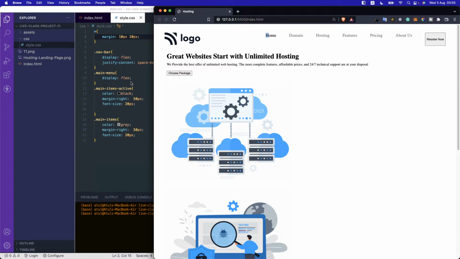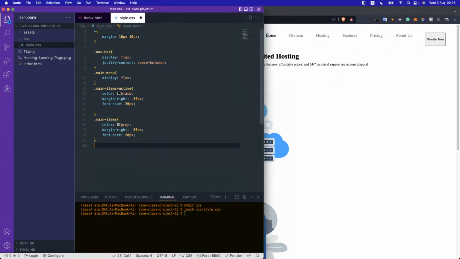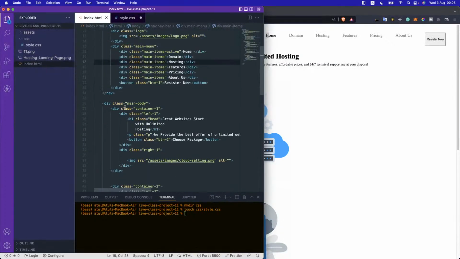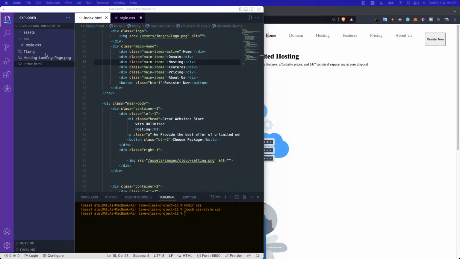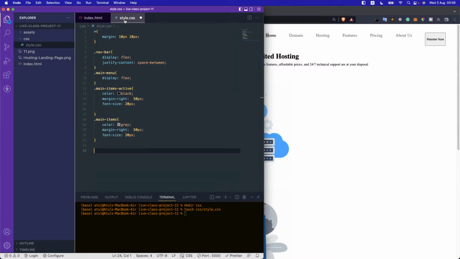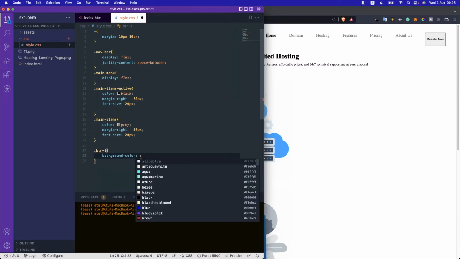Now our Register Now button. Button 1. Black color, transparent.